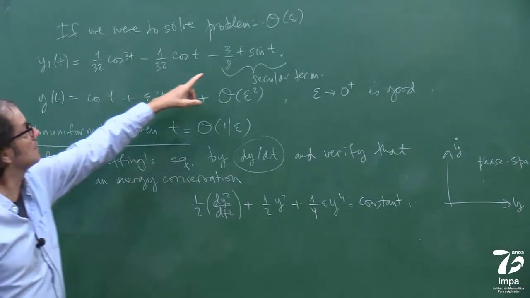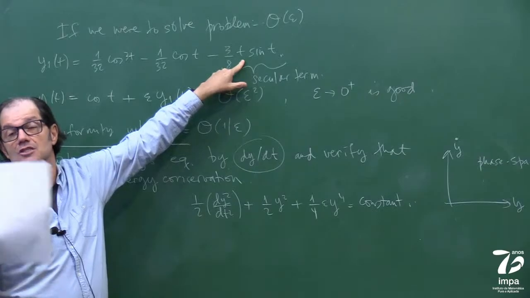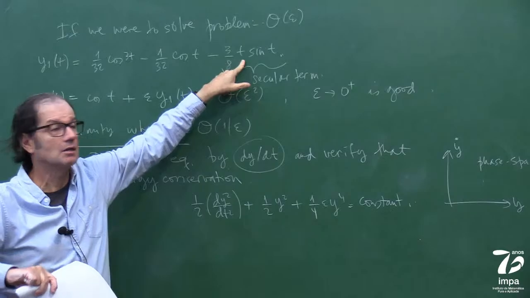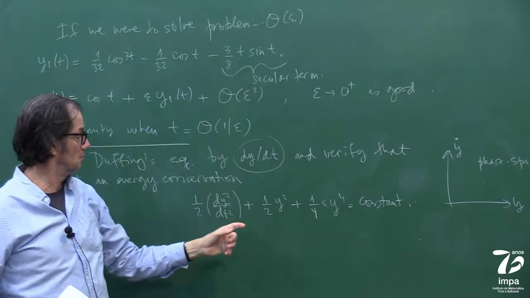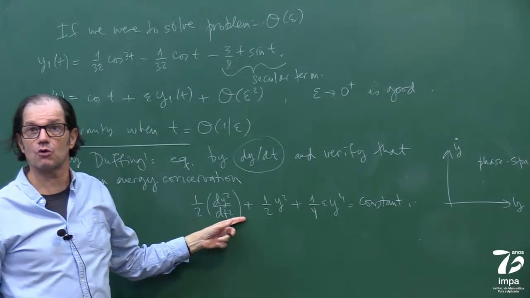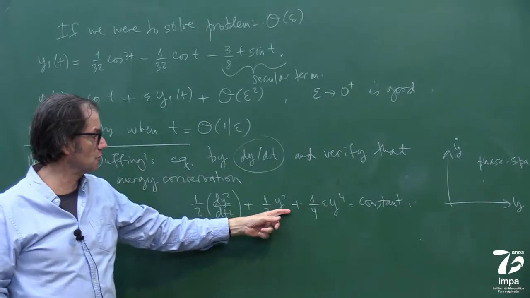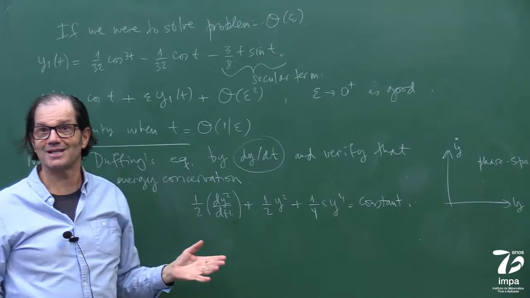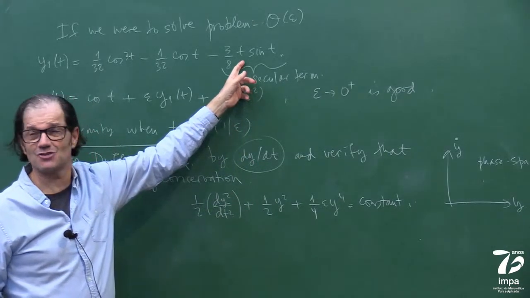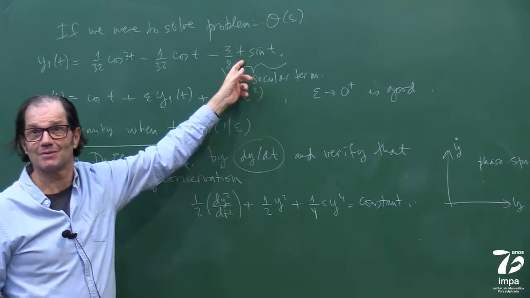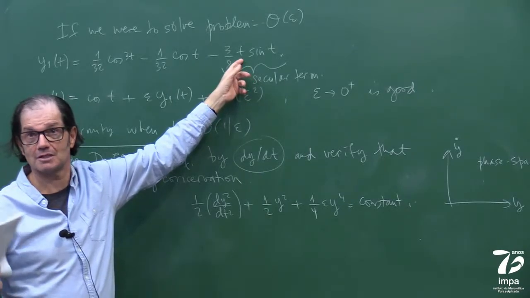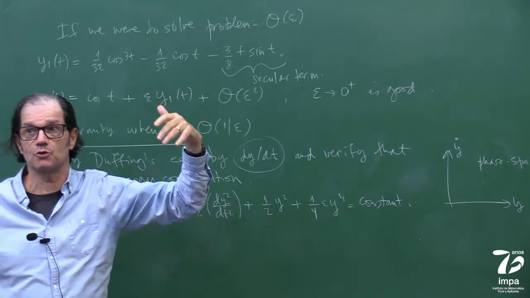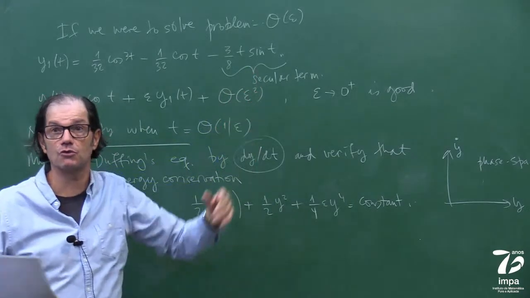So you see that this is a way to say that the secular term is a spurious term. It should not be there because this guy grows indefinitely. But look, the solution doesn't grow indefinitely because the solution value plus its derivative is a constant. So that sort of confirms that this guy should not be playing the game. That's why I'm calling it spurious. As I mentioned before in the numerics, we had a spurious damping, spurious diffusion. This is a spurious growth.